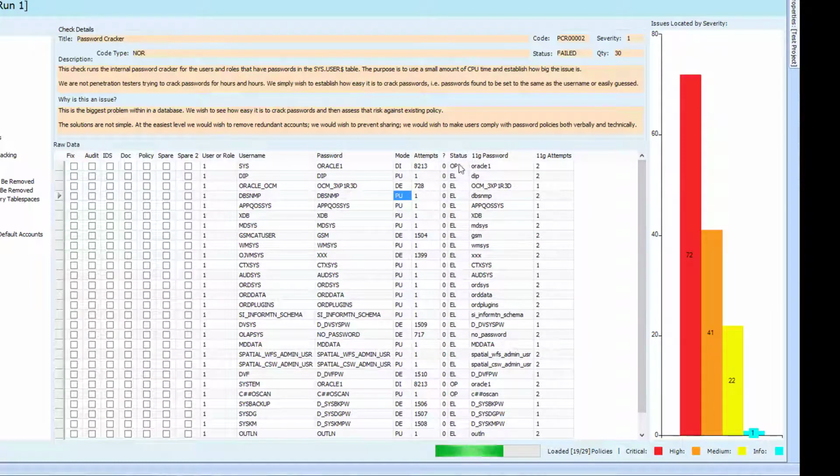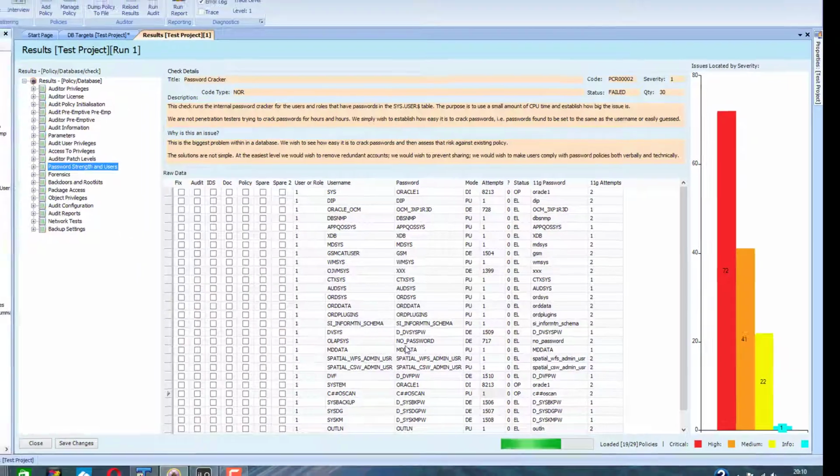It also checks the 11G password to test, so you can see here the 10G password is uppercase, the 11G password is lowercase. It also tells you the number of attempts that were made to crack the password. The worst case scenario is an open account, so this is the status here, and where the password is equal to the username. So it took one attempt to guess this password. This means password management would not work to protect this account. So let's just let the scan finish.